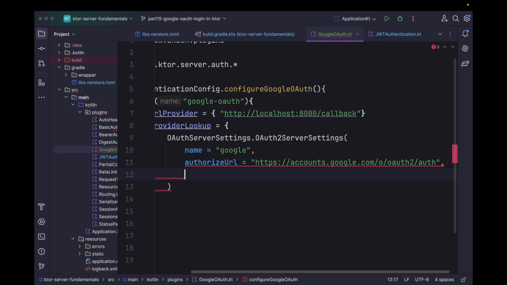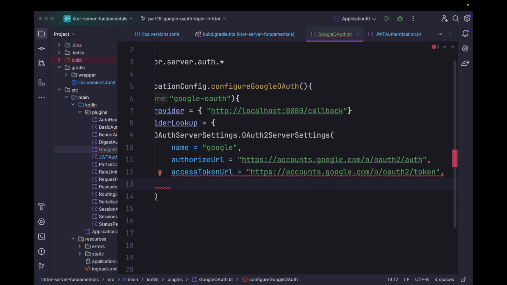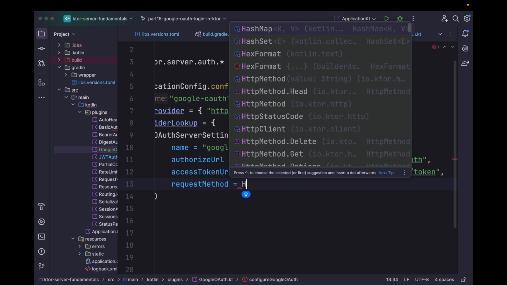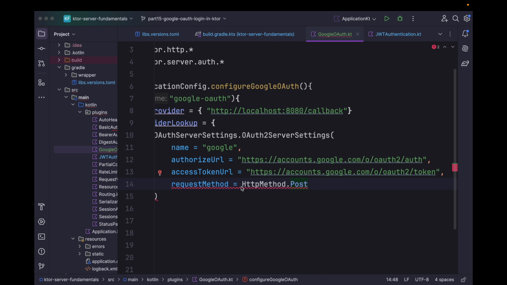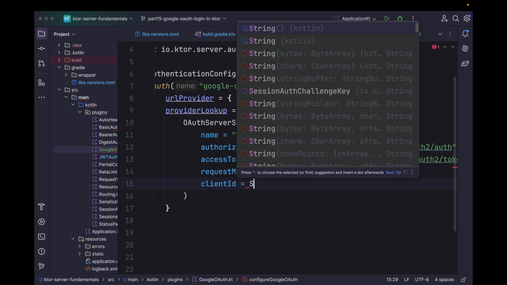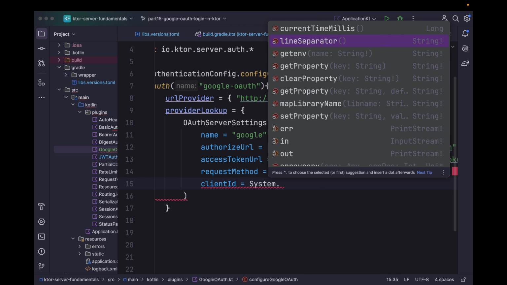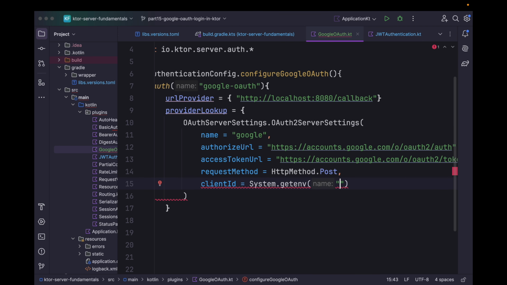Now we can pass access token URL as well. So this is the URL for the access token. Now we can specify the request method. We will be using a post request. For client ID, we will be getting the client ID from our environment variable. So we can say System.getenv, and we can specify GOOGLE_CLIENT_ID.